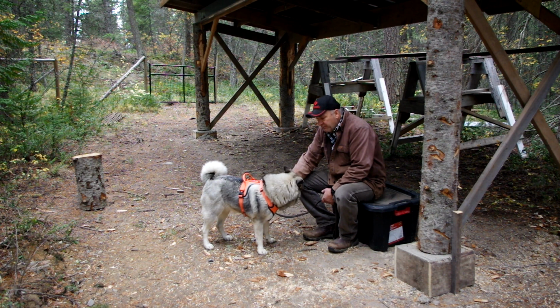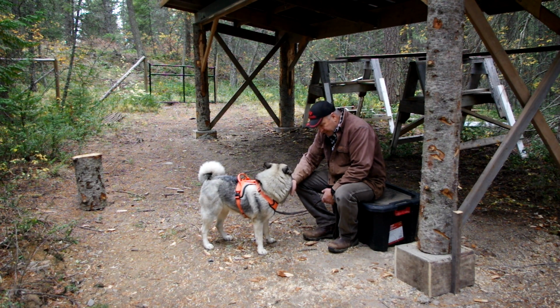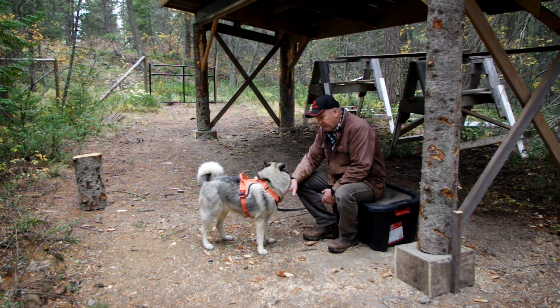And then we have the twin to this dog here as well. We have Kaliva. And Solvig is the other female out of this litter. She's down in California. They're around that San Francisco area, I believe it is. And she's just a stunning female, too. Very stunning.